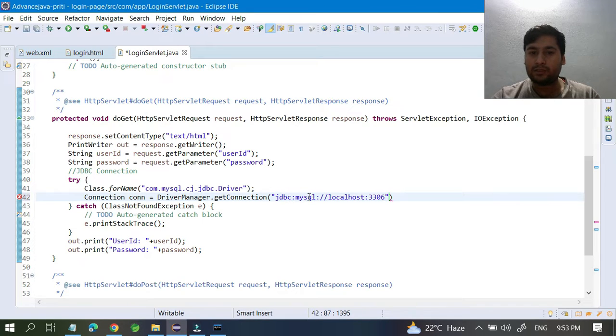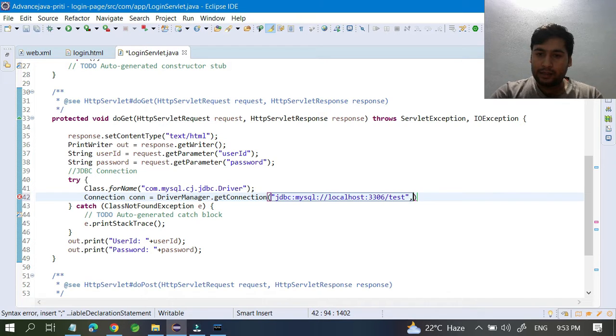You write jdbc:oracle and so on; you can search on Google and find out. But for MySQL it's fine. Now write slash and whatever database you are using; I'm using test, so write test, and then comma, the user ID, so root, and the password is also root on my system.